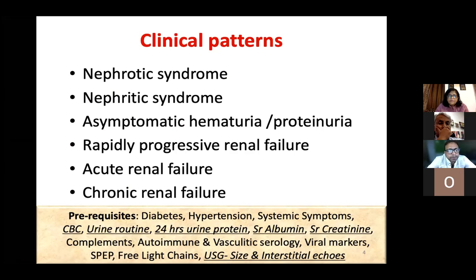Similarly, with rapidly progressive renal failure, the most common, as we understand, everybody would jump onto crescentic, but there would be many other causes, including drug-induced injuries, which can present with RPRF. So this is just to re-emphasize the point that the clinical scenario is the one which becomes very important for us. Another feature which you see, these all parameters are available on our form because they help us in interpretation.